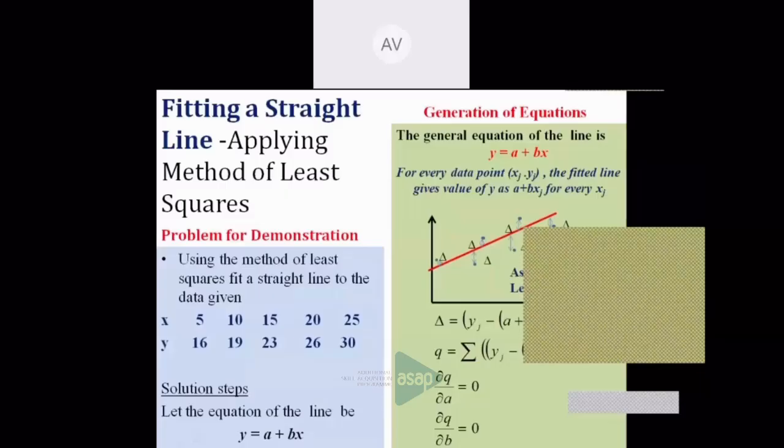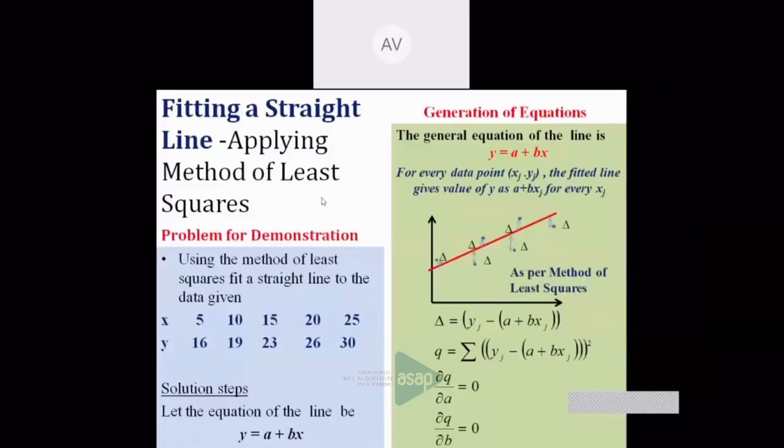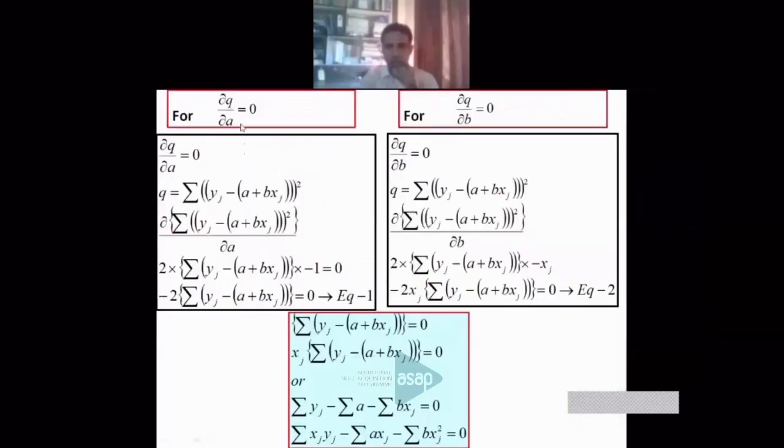Yeah. So now there are the other two equations, dou Q by dou A and dou Q by dou B. I'm displaying this in parallel to make it easier for you to understand. For dou Q by dou A, Q is already written here, and I'm finding the derivative with respect to A. So this entire sum will be 2 into 2 into sigma, this value, yj minus a plus b xk bracket, into minus a.